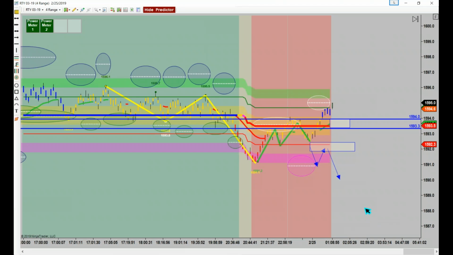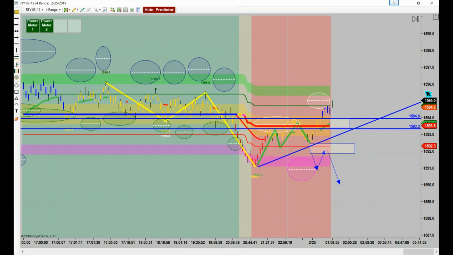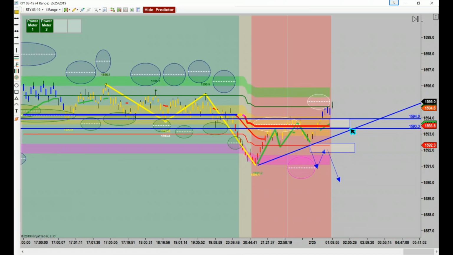Okay, and of course you could also draw a trend line. Keep in mind, trend lines work extremely well. I draw a trend line, something like that right there. If this happened to come down and give me another shot at trading this, breaking that trend line, I'd look for a little box again too.